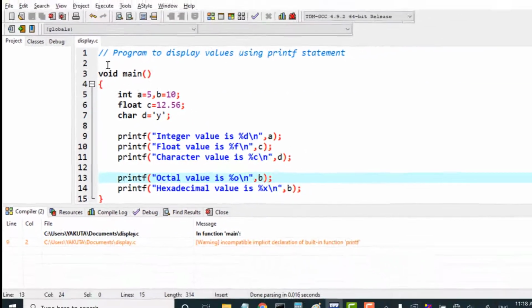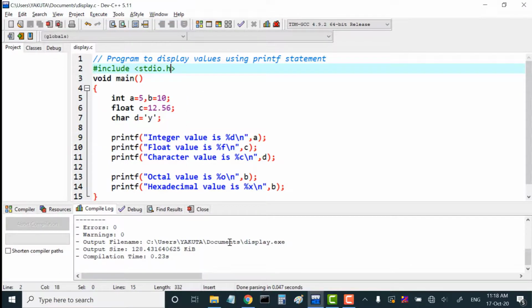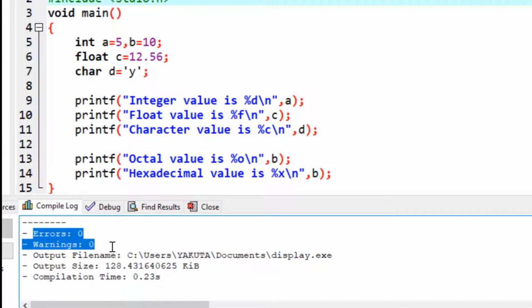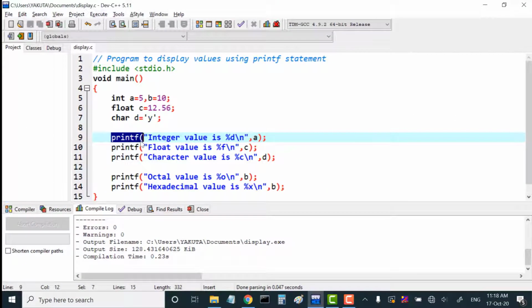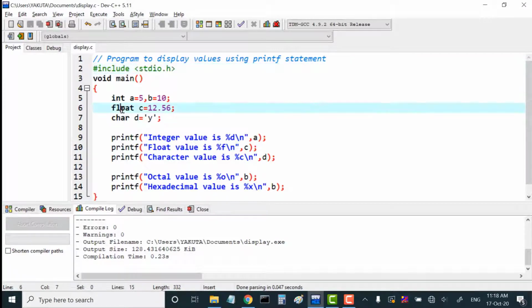Okay. Now in this case, what you need to do is include the header file because printf is not recognized here. So before that we need to include the stdio.h file. Save your file. Okay, again go to execute and compile your program. Now there are no errors and no warnings, because the printf function is available in the stdio.h header file, the library file. So we need to include this particular file in my program. So there are no errors, no warnings. My exe file is being generated, that is my binary file.